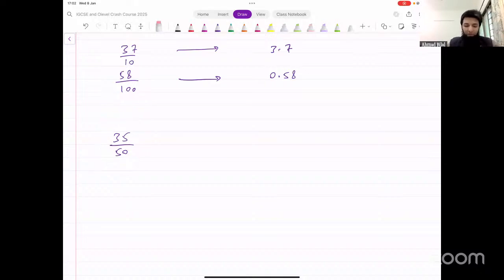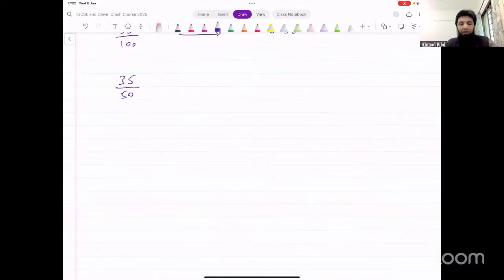What we will do is we will try to convert the fractions to a form such that we end up getting 10 or 100 or 1000 in the denominator. So convert them to forms in which you get 10, 100, 1000 in the denominator. That's what we want. Okay. So for instance, you've got 35 over 50. Now this can actually be just cancelled out because 5 times 7 is 35 and 5 times 10 is 50, and that simplifies to 7 over 10, and you have 10 in the denominator. Now 7 over 10, we can write that as 0.7. Okay.